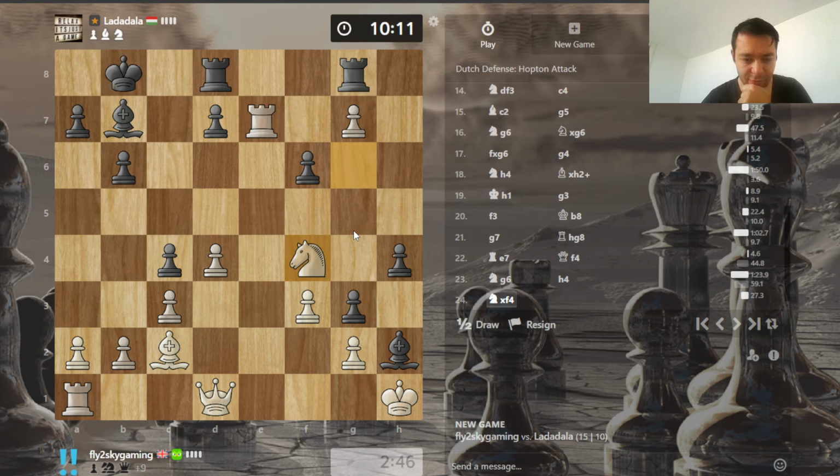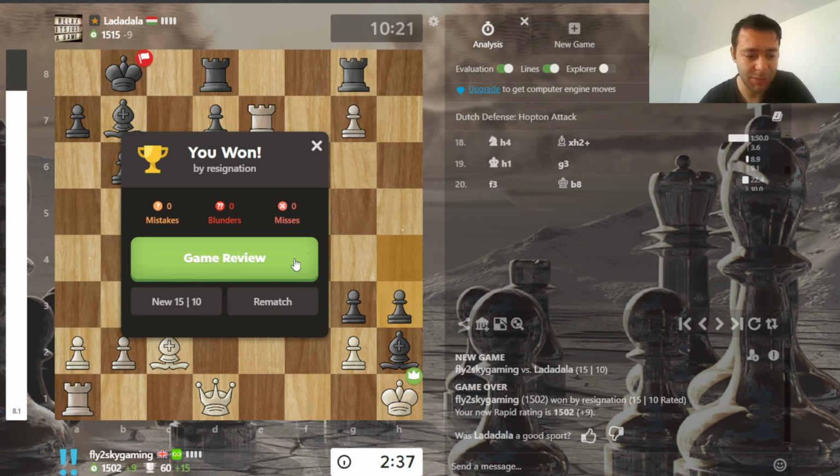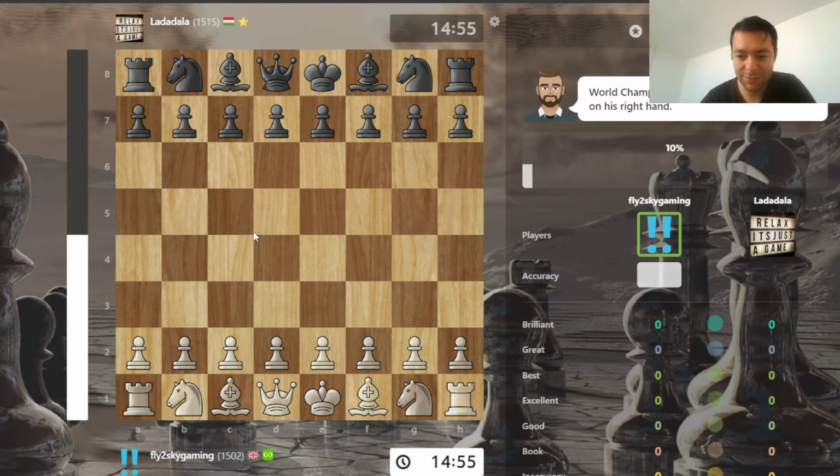He might have had a brain fog. Okay, I think I can take. Okay, he resigns. Yeah, it was just a blunder. It happens. You just overthink a very complicated position, and you have like a blind spot.